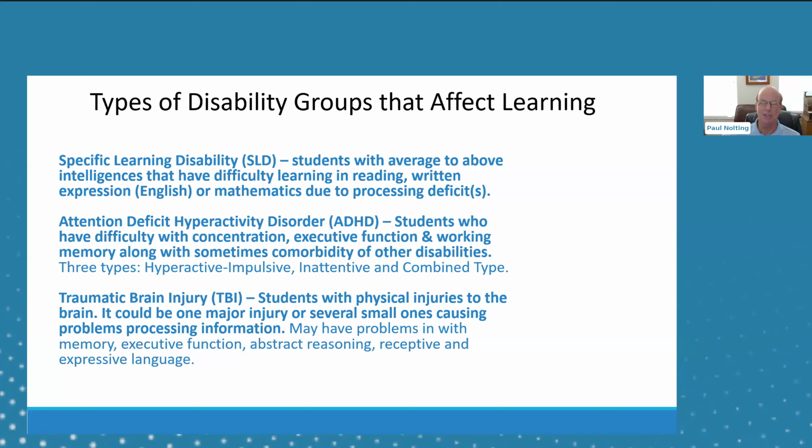The ADHD, attention deficit hyperactivity disorder, it's pretty interesting because we're having more and more. The big deal about this is more and more adults are being diagnosed with ADHD than ever before. They had the symptoms earlier, but somebody just didn't pay attention, or they didn't want to do anything. And their difficulty is concentration, executive function, which means up here trying to process what's going on. Working memory means you're doing 5 or 6 things at a time. And comorbidity means that they usually have another disability with it.